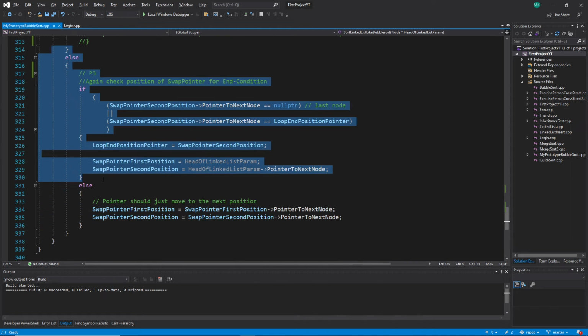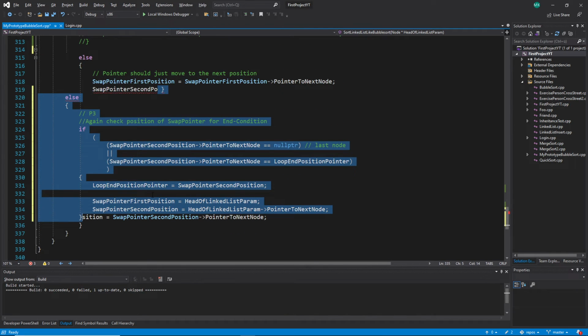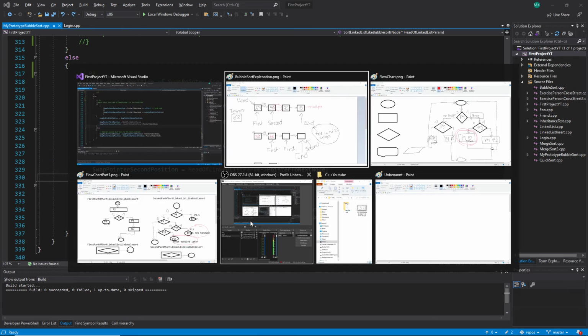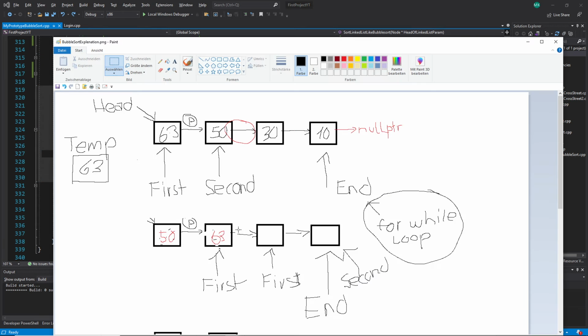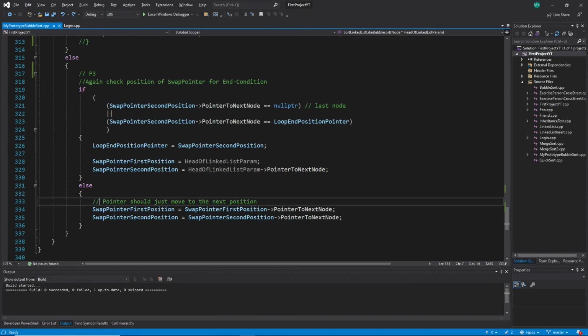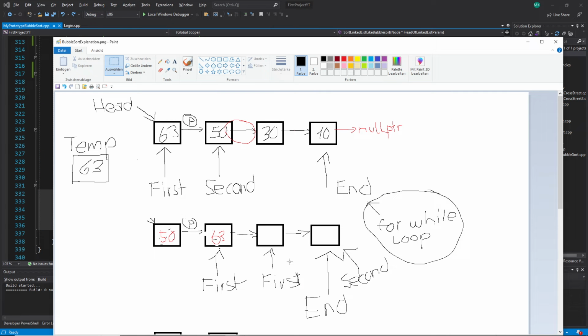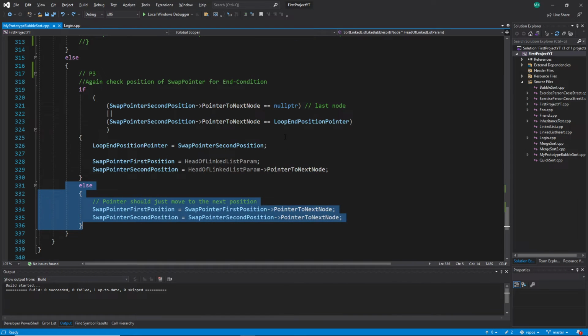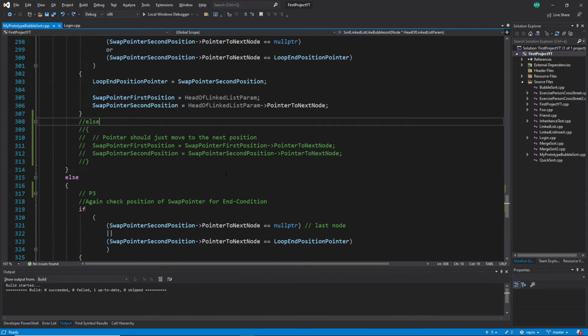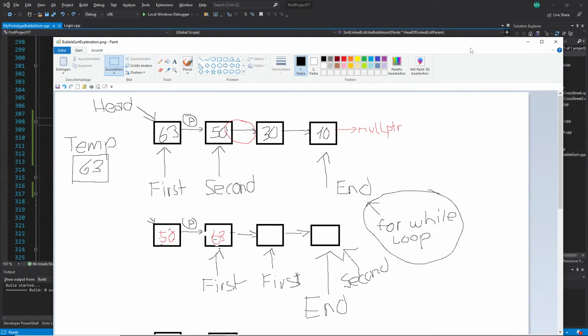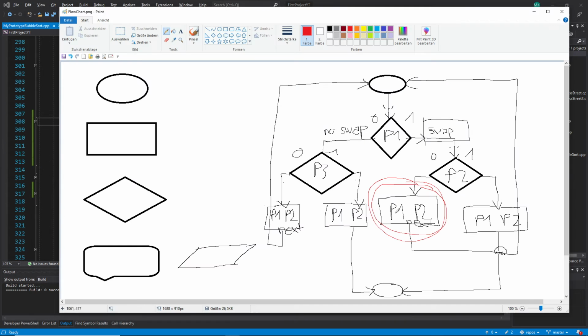And this else state says, okay, I check for end pointer. This one is not the end pointer. And then I set here to the next pointer. So in other words, my code created one more extra iteration of the loop. That was the reason why it still worked, even if it's not correct.